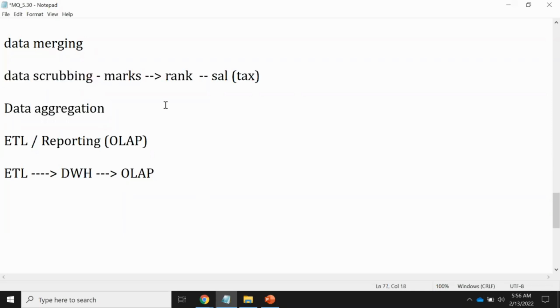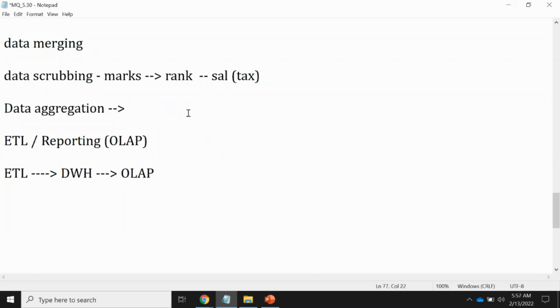Okay, and at the same time, data aggregation. Aggregation is very simple. It's summing up related information. For example, suppose you have all the transactions for 1 year. Month-wise, you need to calculate for the month of January how much I have spent. You calculate the complete spent information for that complete month. That is nothing but aggregation.